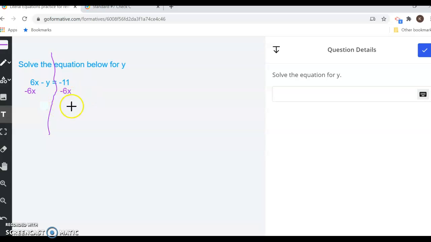Okay? And this is the part that a lot of people forget. When you bring down this y, you have to bring down the y, but you also have to bring down the negative in front of the y, which, if it helps you to remember, is actually a negative 1y. Equals. And then I need to write these two numbers next to each other, putting the x one first. Because that 6x, I know it says minus, but that just means I have a negative. So I'll put my negative 6x and my negative 11.